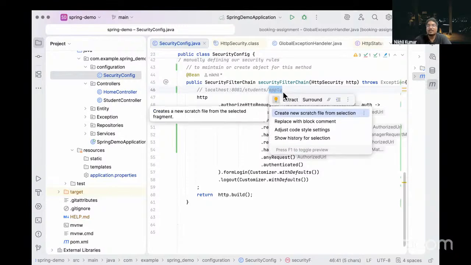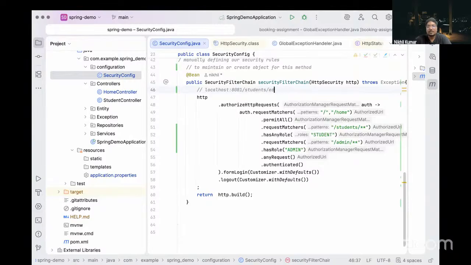It can be apply, it can be edit, it can be search, it can be anything. Anything that occurs after this student API will be allowed to be checked against this role. Why? Because we have added it after this request method.